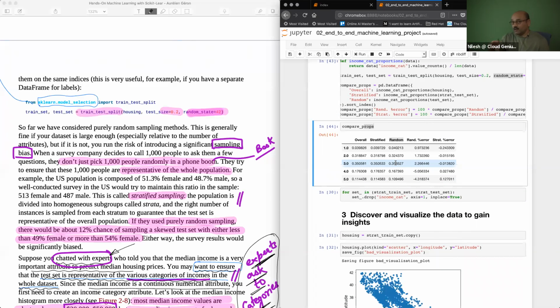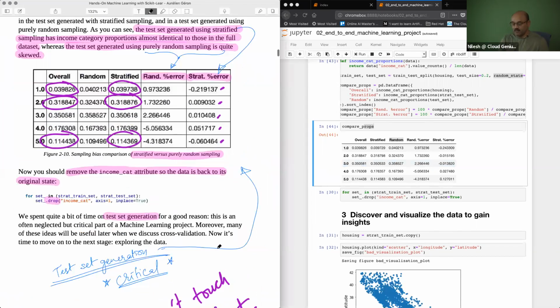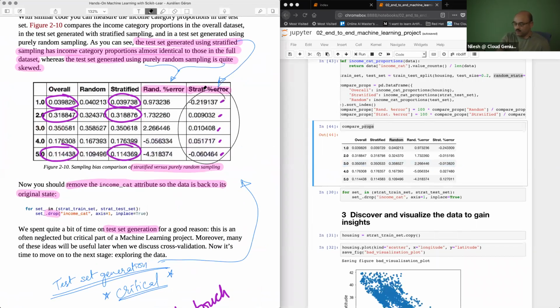Okay, now that we have this clear idea that our test train split is done better when we are using a stratified sampling method, because the errors between stratified and overall are low, we want to use that approach.